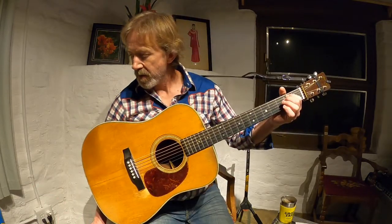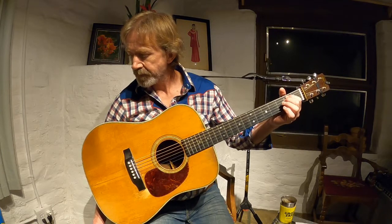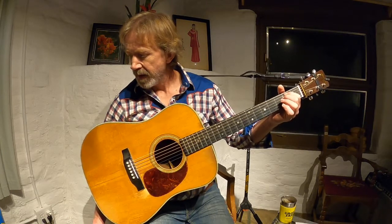Okay, so this song starts on the E minor chord. And I would say it's probably actually in the key of E minor, but I like to say G just because that's the position that we're playing out of. We don't have to alter our tuning or use a capo. So we got an E minor, and a G, and E minor, and a G, and E minor. That's the whole thing.